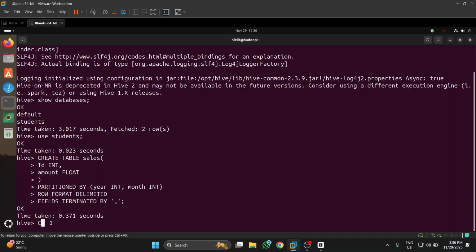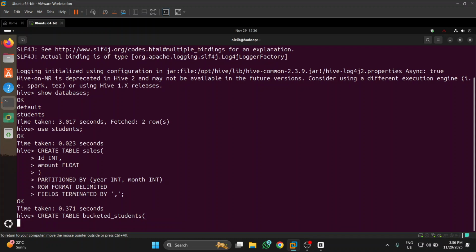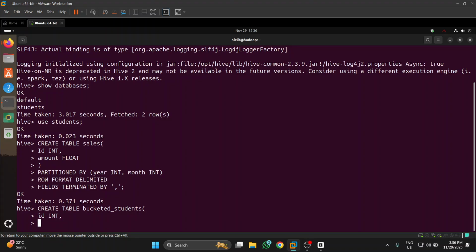Now I am showing you a bucketing example. I will write create table bucketed students, and it has an id column. Id has int data type and name has string data type.